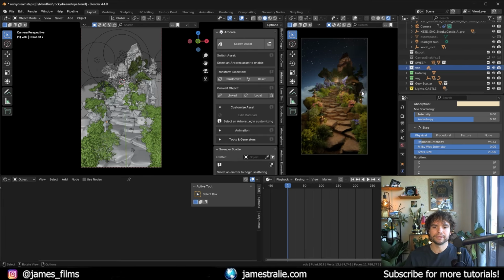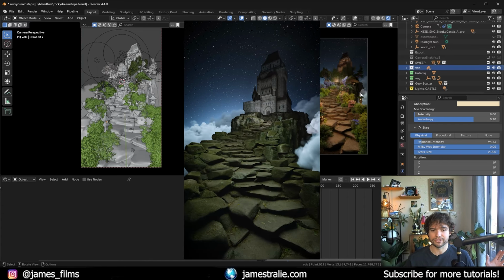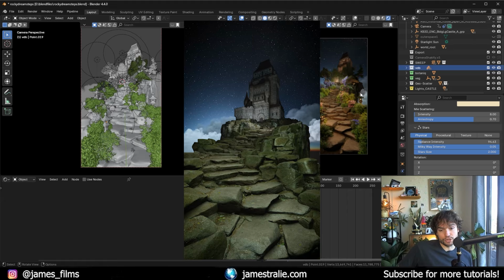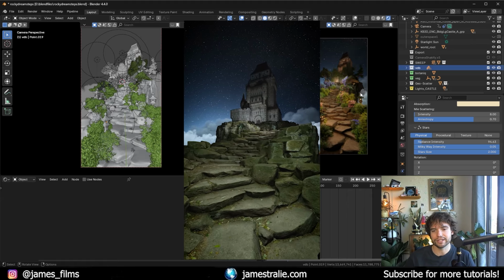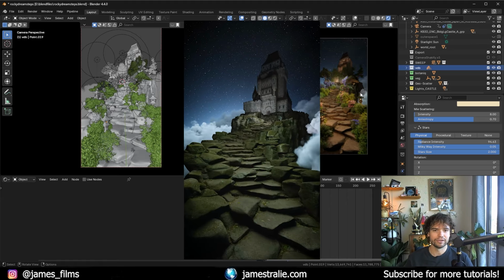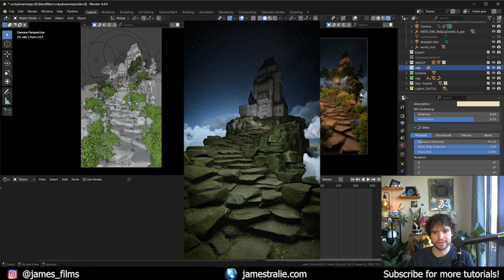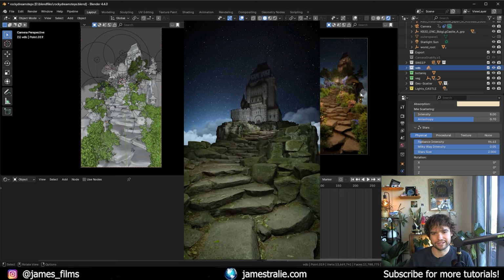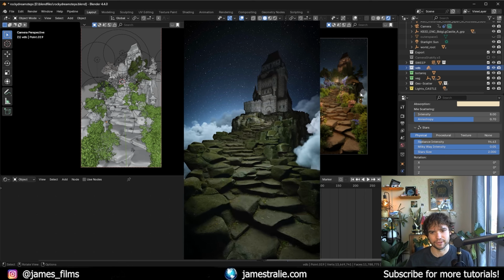But this was a different piece from what I usually do. And it didn't start out this way at all. It was a very different scene. It actually looked like this, which is a lot colder, a lot moodier. Obviously, you don't really have the plants here at all. It's just this stairway to heaven. And that was my initial goal, to make this scene where you're walking up a long, rocky staircase up to this dream castle that's perched in the clouds.